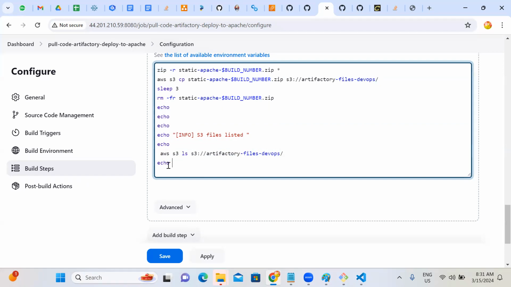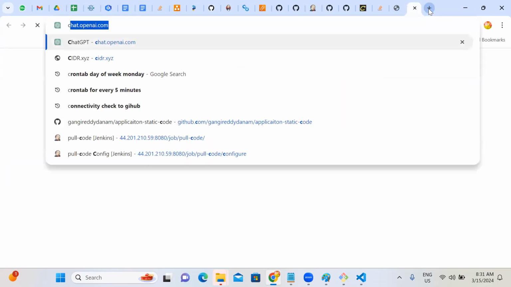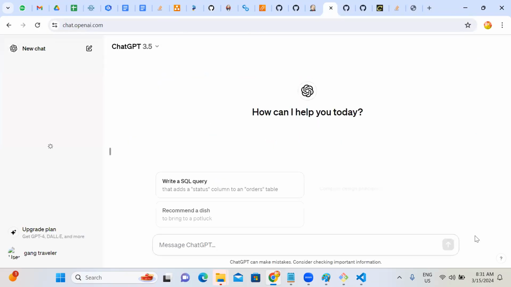You can put some kind of scripting also. If the file is there, then go to the next step. If this command is done, go for the next step. That is where your scripting will come. A bigger script will come. Let me show you how mature this is nowadays. You can't say that you don't know a programming language.